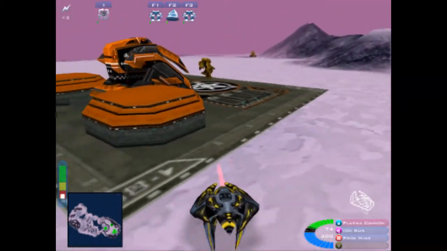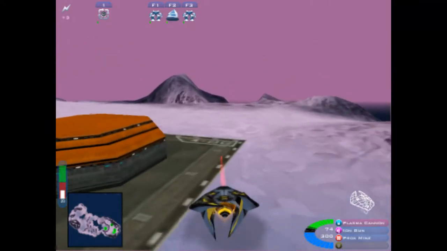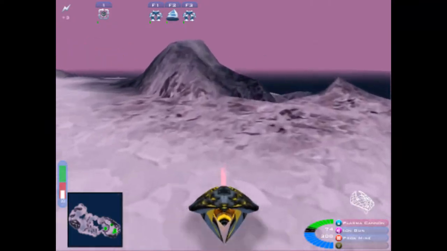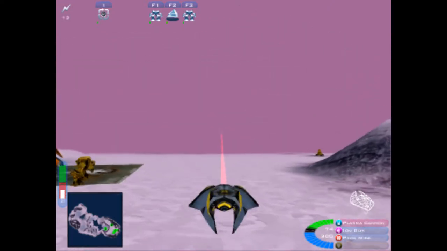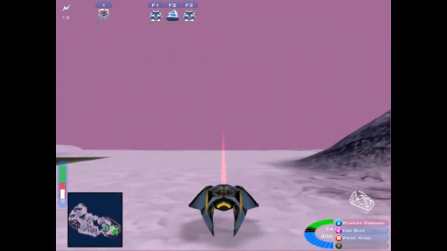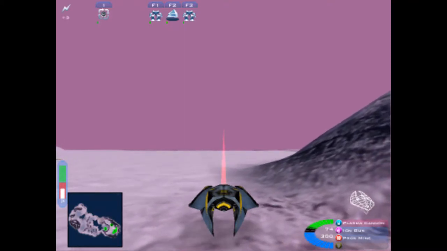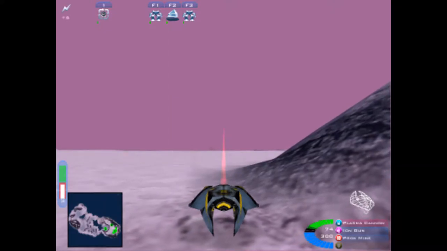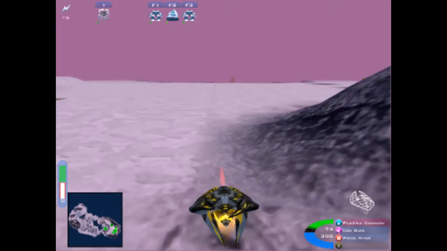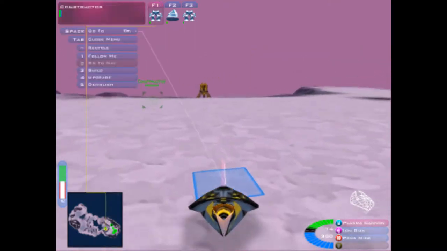Construction initiated. What else is important to learn? If you're playing multiplayer, of course, players are going to be ten times smarter than your average AI just messing around here. Construction complete. Low battery, jeez. Alright, good. F1. Ready for orders.